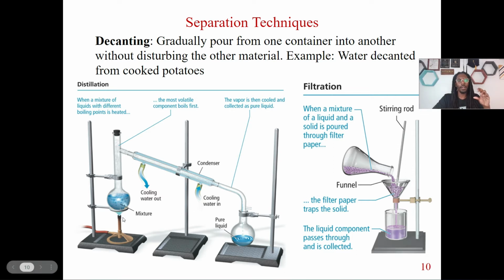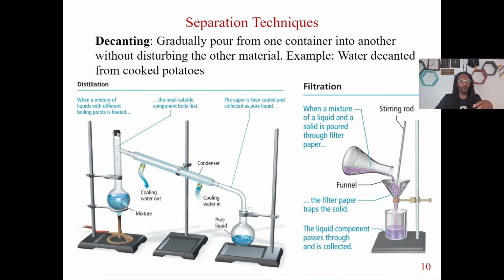What's going to happen is as we start to heat this mixture of liquids, those with the lower boiling points, depending on what your mixture, solvent, solution, etc. is, are going to start heating up. Notice what we see here, they're going from liquid to a vapor or gas. You can see these gas molecules here. The most volatile components boil first. Volatile, I'm just talking about the lowest boiling point. So basically, liquid goes to gas.